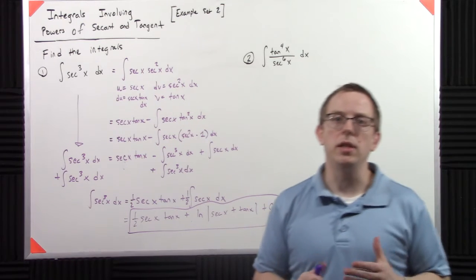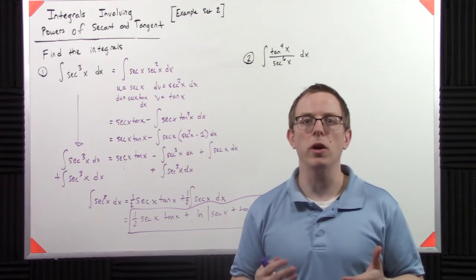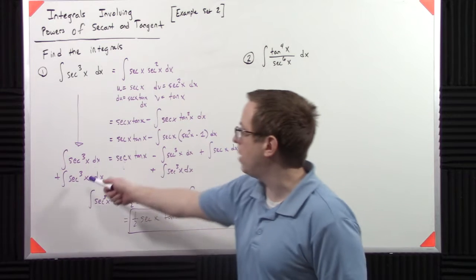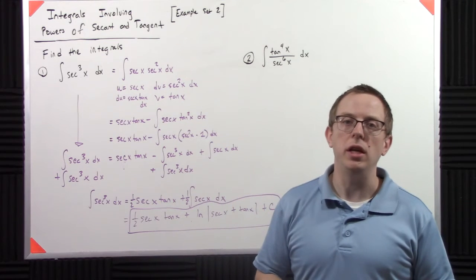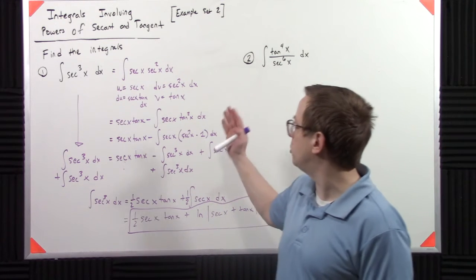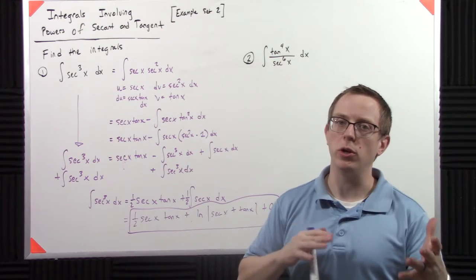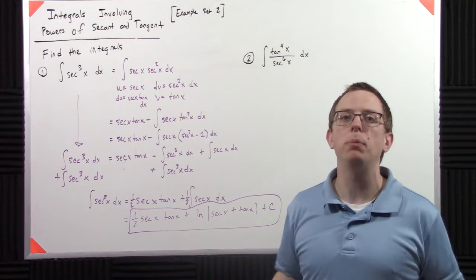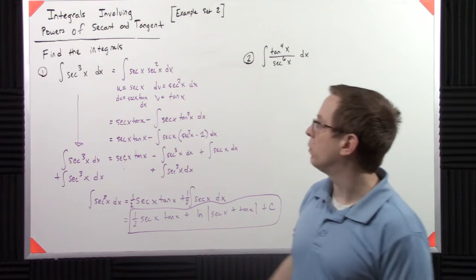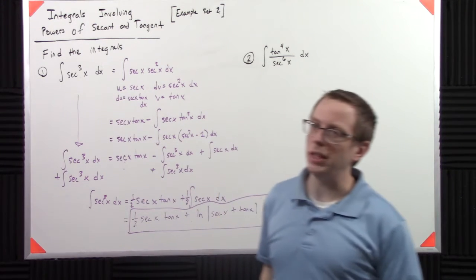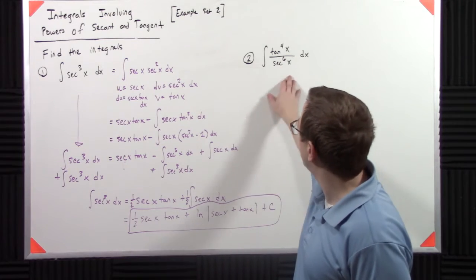Secant cubed x dx is actually one of the harder integrals because it involves integration by parts. It involves that sort of add-back methodology in integration by parts. It also requires you to use the trigonometric identities and stuff. It is a complicated integral for something that looks like it shouldn't be that difficult, but it sure is. Okay, so now that we've done that, let's go over here.